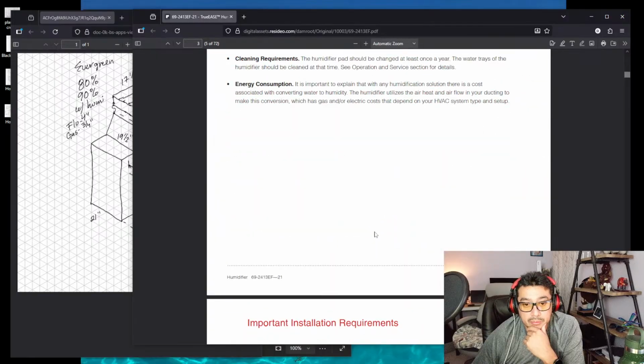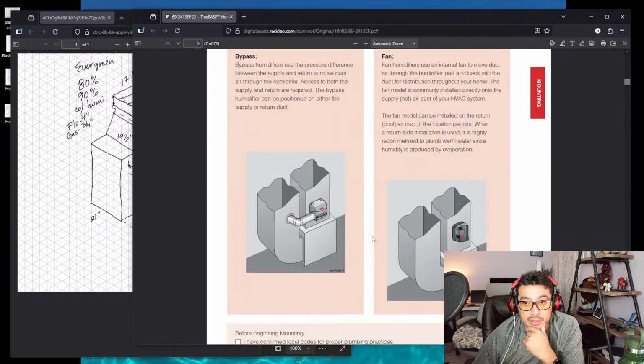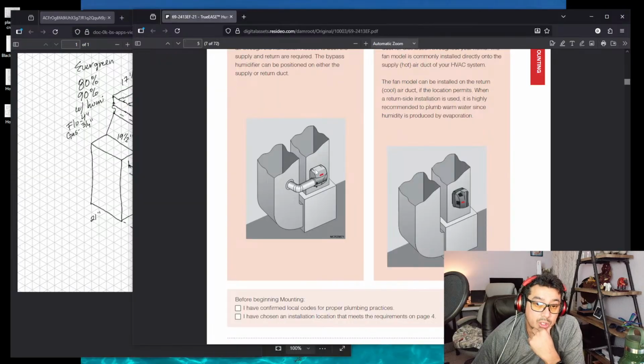All right, let's come down. Let's see if it tells us how much it covers. Oh, here it is. Look at that. So this is the one that I was telling you. It uses the blower motor to force air to go through the humidifier back into your return, and it starts. This is what it does. It's mixing water in there. Water comes through here, and it goes through a filter that stays nice and damp. And then as air comes through here, it also goes through here and it comes back through here, and we're doing this right here, back and forth.